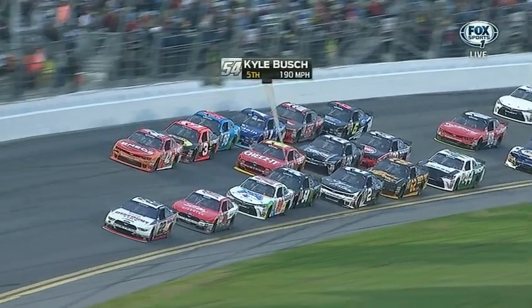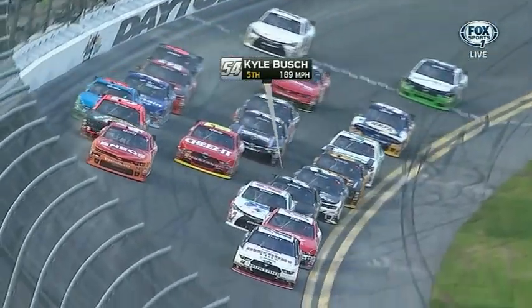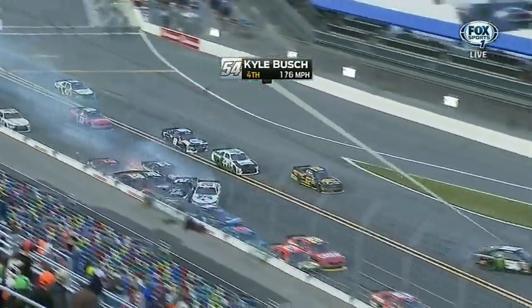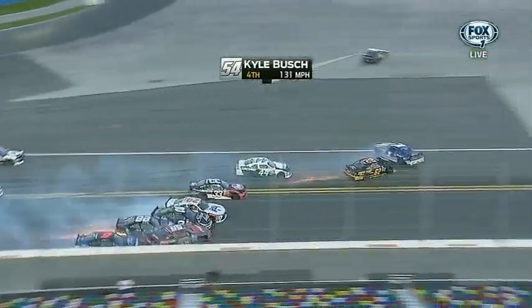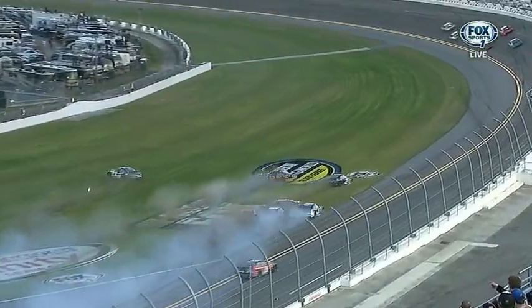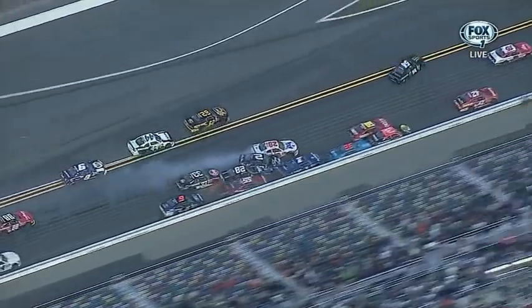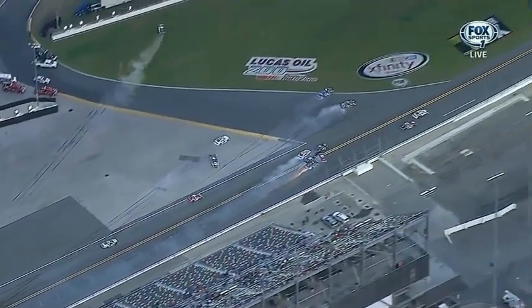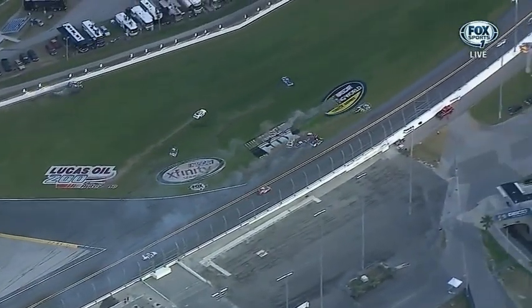So one more time at what happened. Kyle is pushing Erik Jones, or behind Jones. Looks like there might have been some contact there. And there you see Kyle, top of your screen. And now we'll go from our blimp view, and there you see Kyle and Erik racing together, and just follow that 54 car after the contact with the white 20. Looks like there was some contact there, and Kyle bumps into Larson, and it turns him to the left. Elliott Sadler hit there by Brendan Gaughan. And there's the 54. You saw the impact.